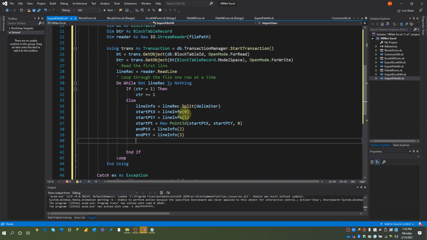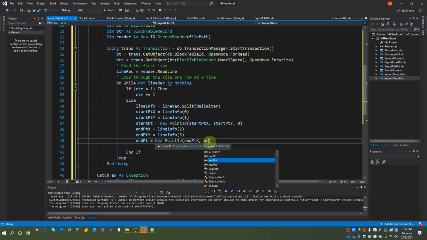Again, the array is 0 based. Okay, so it starts with 0. Next, we can now compose the endpoint. So endpoint equals new Point3D, which is the endPTX, followed by endpoint Y, and then 0 for the Z axis.